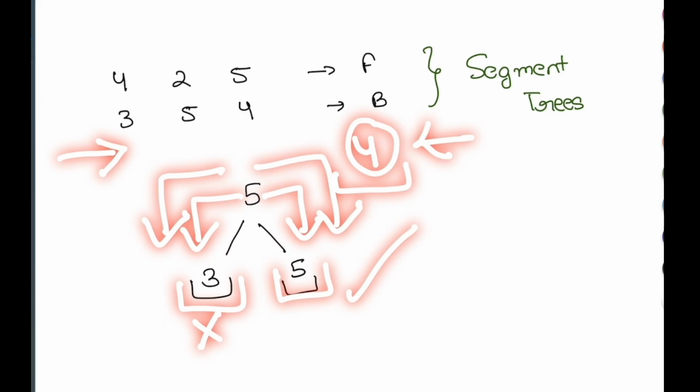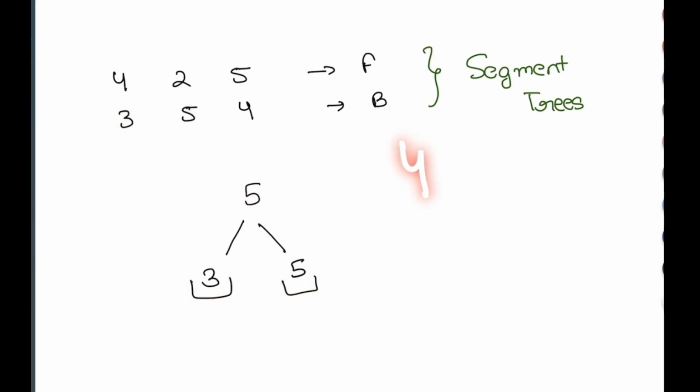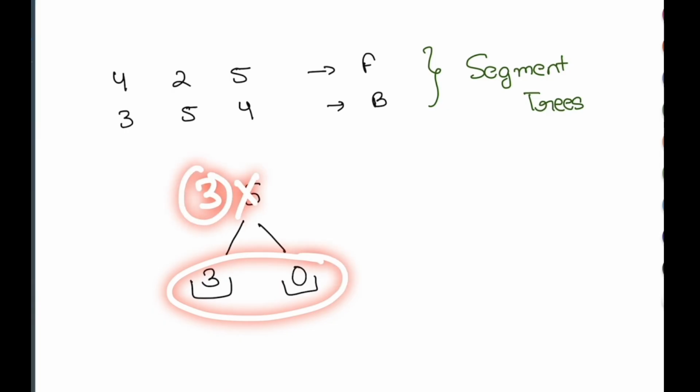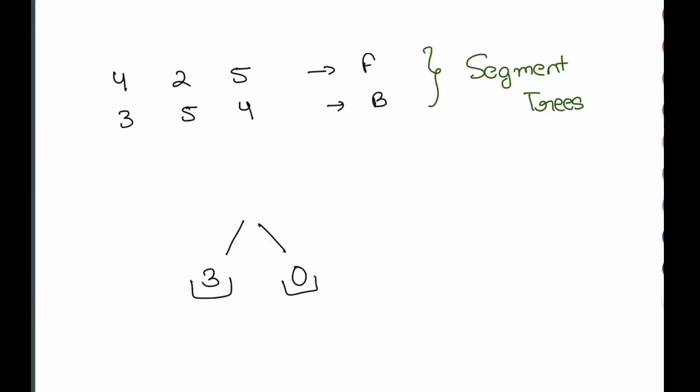If it is a leaf node, it means that this is my actual basket value. This is not a virtual value which we created. So it's a leaf node and this node is going to hold this value 4. So now we can say that this value 4 can be held in this particular basket, and then we need to do the update. This 5 will be updated to 0 because we have used it to store a capacity of 4. So now the maximum of this will be 3 and not 5, right? We are going to update it in the parent as well, and the parent will be 3.